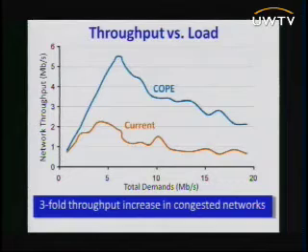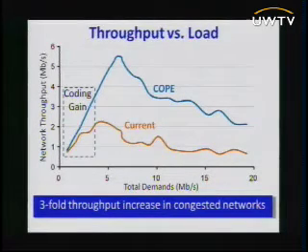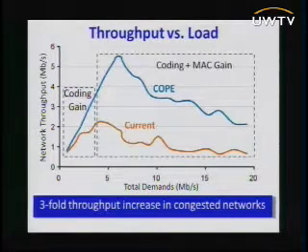But the more interesting point about this graph are the two sides to it. When the network is not congested, the nodes are not backlogged, and you are seeing smaller gains. And this corresponds to the coding gain we just defined. But as the network gets congested, the routers get more and more backlogged, and the gains you see are more reflective of the coding plus MAC gain we just defined.